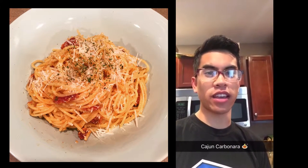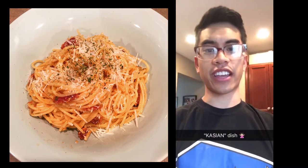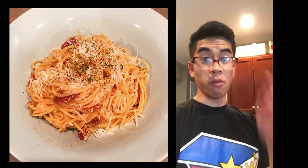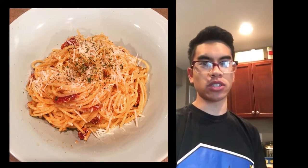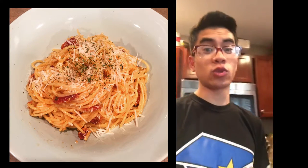Today we are making Cajun Carbonara. And guys, it's not actually like a Cajun dish, like a Korean or Asian dish. It's actually something else. But it could be anything you want it to be because this dish is really flexible and all these types of measurements don't really make it the way it's supposed to be. With that said, let's get into this week's hot.